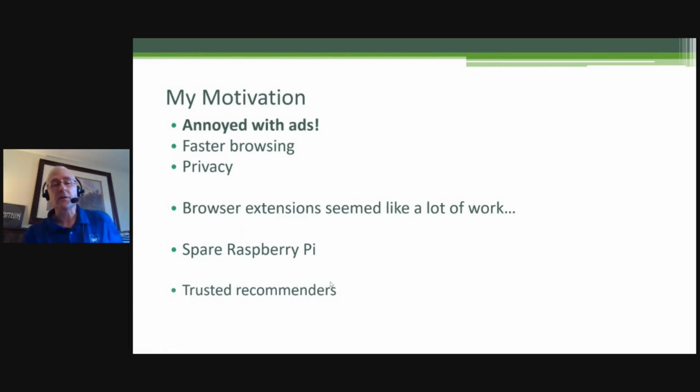And just at the time I was looking at it, I also had some trusted recommenders. Troy Hunt from Have I Been Pwned and Scott Helme, who's a UK security researcher, both had some good articles on how they had used the Pi. I was concerned at first about installing another device. What kind of access would it have? After reading the articles and understanding how it worked, I felt a lot better. I was a little hesitant at first. I haven't done a lot of Raspberry Pi work or things like that. It really didn't take me long to set up, so that's kind of my motivation for where I got started.